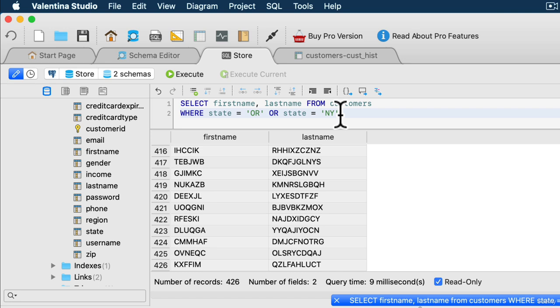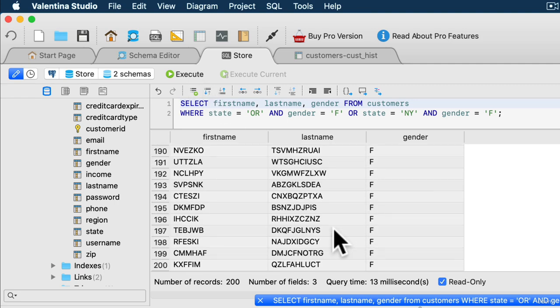What is that order of operations? Well, we're saying here, where the state is equal to Oregon, or the state is equal to New York. And then we only wanted the female customers. And like I told you, after the OR statement, you start a new filter tree. You're filtering on different things. So what some of you might have done is AND gender equals F, and then put AND gender equals F again, to make sure that you got the gender for both states set to female. So let's quickly check and let's execute it. So all of the genders are female.